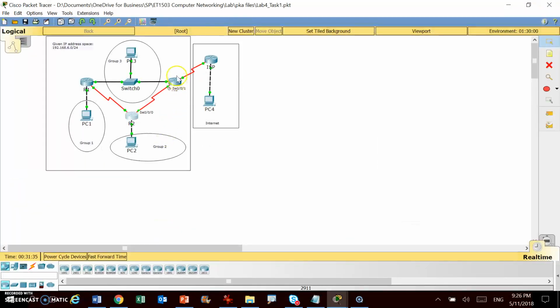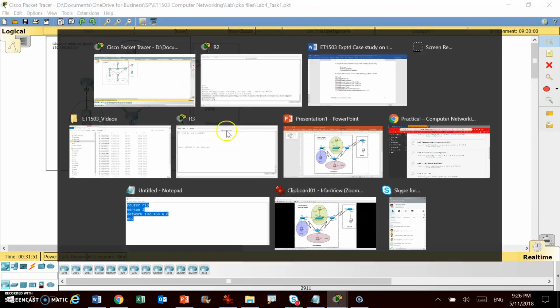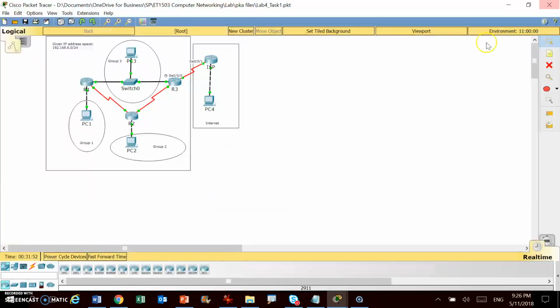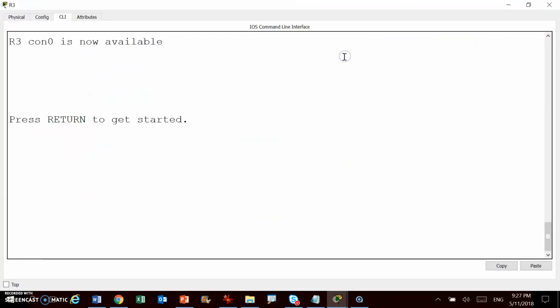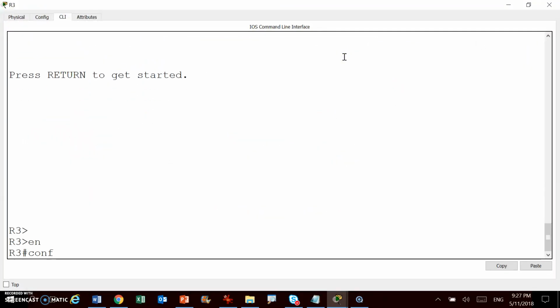Finally, R3. If R3 receives a packet that's not going to the internal network, it should pass it to the ISP. And since this is again a point-to-point network, we can use 0/0/0 as the exit interface. So let's go ahead and configure R3.